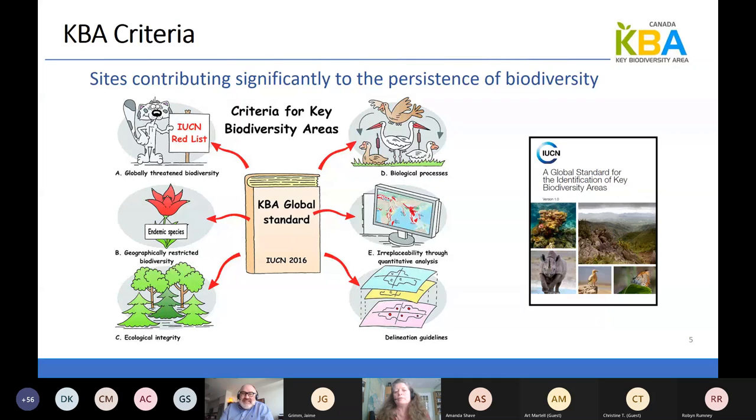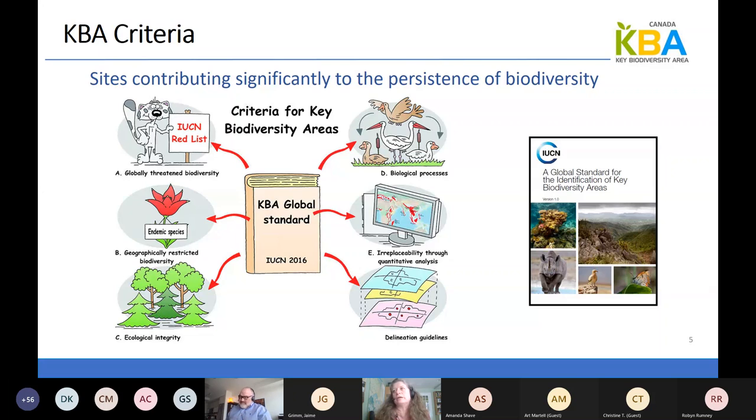And so you have some criteria that are intuitive, for example, those based on globally threatened taxa, others that are much more restricted, where biological processes would take place. So this identifies sites where a good proportion of a certain population or the global range of a species occurs, or where there are quite a few endemic species, or just one endemic species where a significant portion of the range occurs. And biological processes, for example, breeding or other types of life processes, even evolutionary processes. And then also a criterion that celebrates ecological integrity.